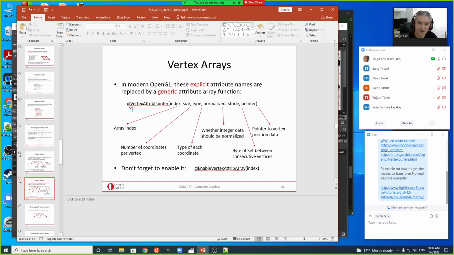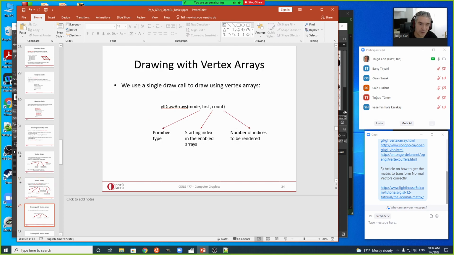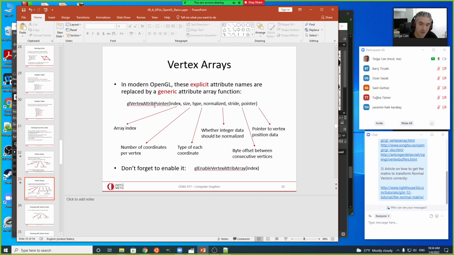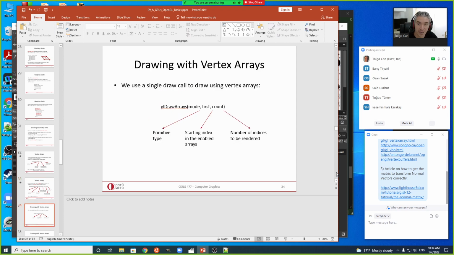So you just say vertex attribute pointer, and however you are going to use that attribute, you specify it in the programmable shader that you write. As I said, in modern OpenGL, this vertex color or normal or coordinate data are treated as generic attributes that the programmer handles in the programmable shader.